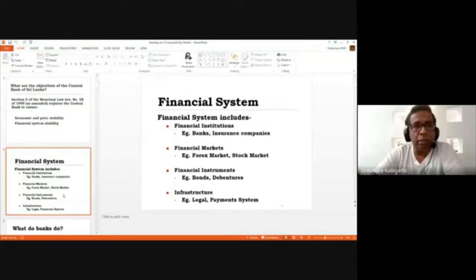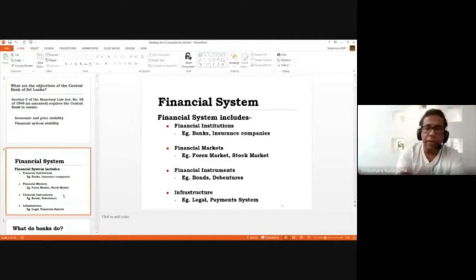That is where you see banks and other financial institutions coming into play. Now, before I go into financial system stability, I don't wish to go into much detail. But since we are into financial sector institutions and we are about to talk about laws governing certain financial institutions, mainly licensed commercial banks and licensed specialized banks, I would like you to have an understanding of what the financial system is. The financial system of a country is generally understood as comprising mainly four components. Those are financial institutions, financial markets, financial instruments, and the financial infrastructure of the country.